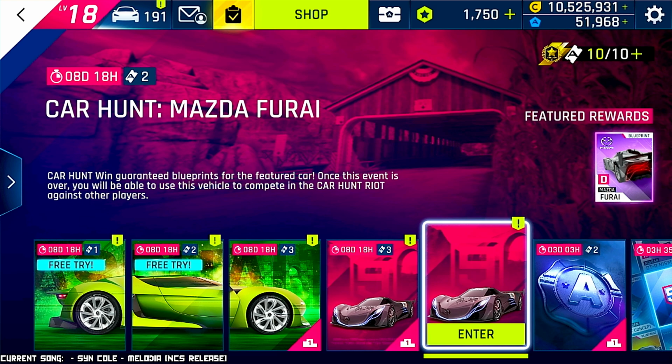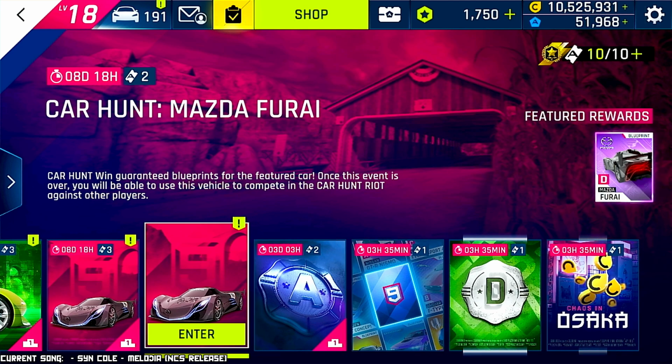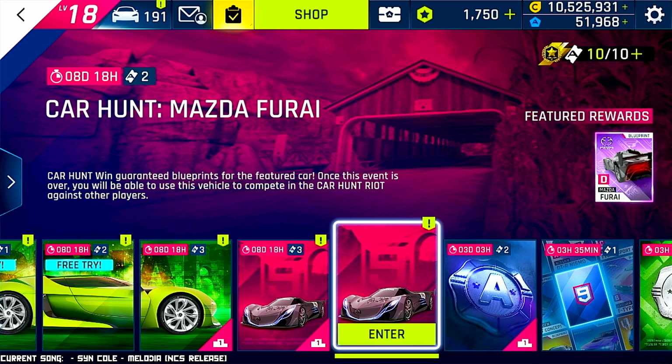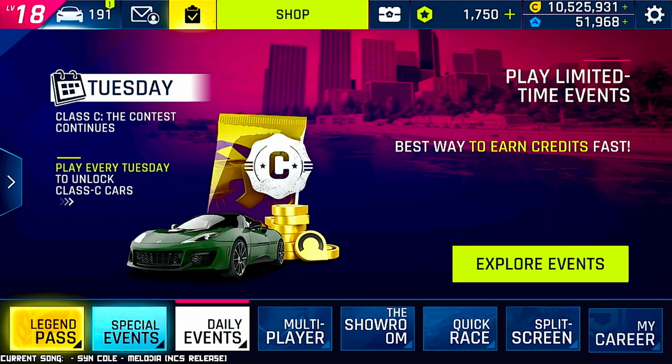Because here on the Switch, for the past several days, we had basically no events going. We only had the special events going, no car hunts, nothing special over here. We actually only had basically these 4 things going on here in the daily events. We didn't have any of this. So at least now we have something to do to get some credits, like I said, to get this car, get some blueprints and whatnot. So we have something to do.